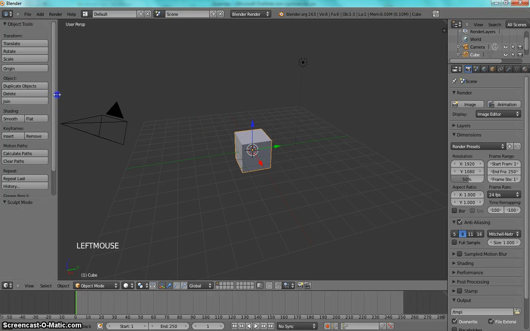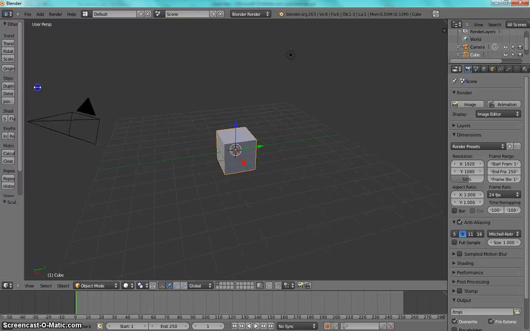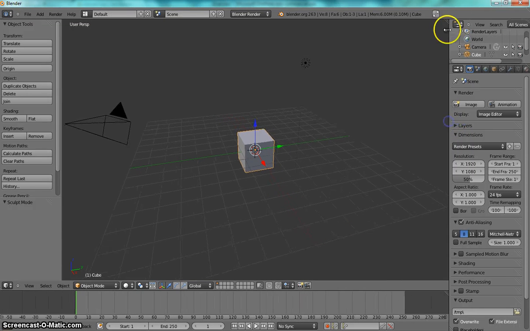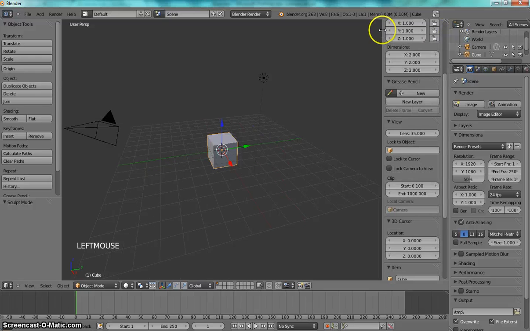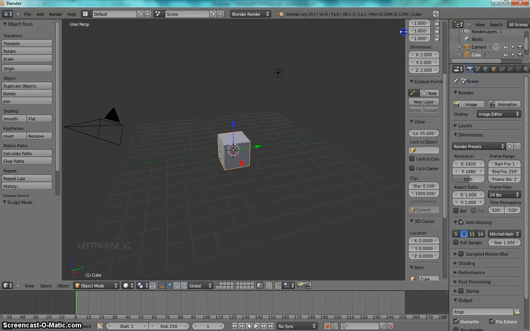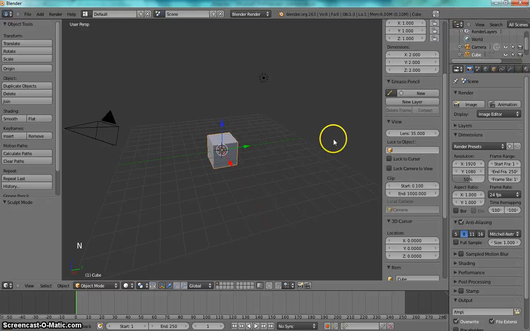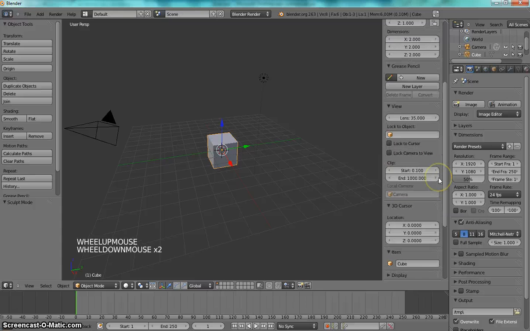You can also left click and drag it. To open the other, you can either click this little plus sign and drag it back and forth with your left mouse button, or you can press N to open it and N to close it again.